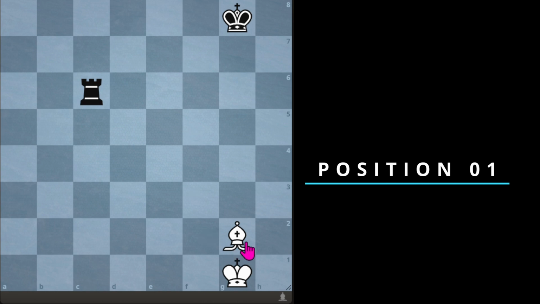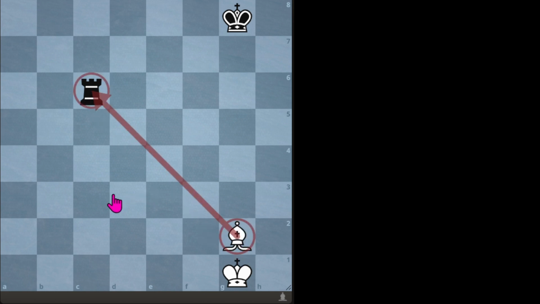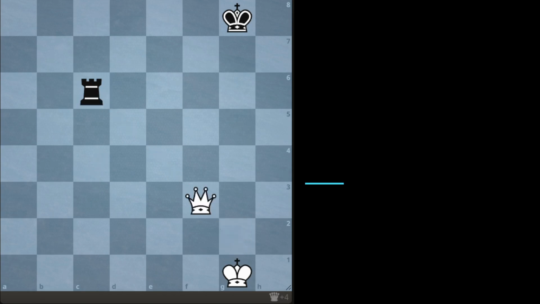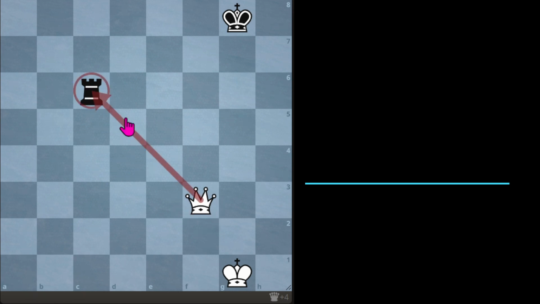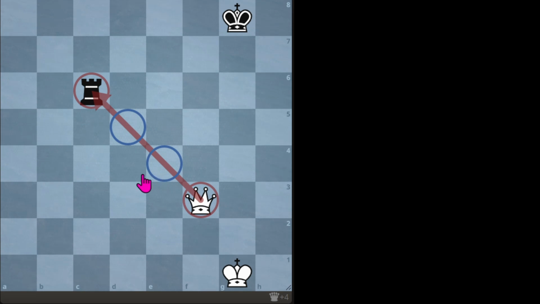The first one: the bishop is in proximity of the rook on the diagonal, therefore it can capture. Therefore, at this moment, the rook is hanging. What about the position right here? The queen is on the open space. There are no pieces or pawns on the diagonal, and the distance between the rook and the queen is not occupied. At the same time, the queen can capture diagonally, therefore the rook is hanging.